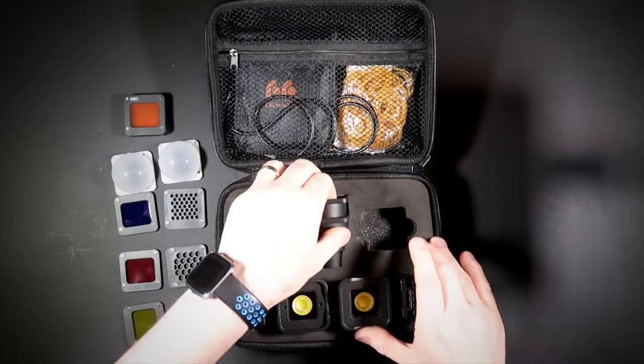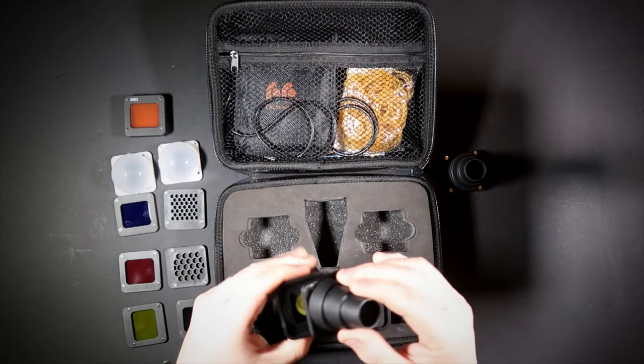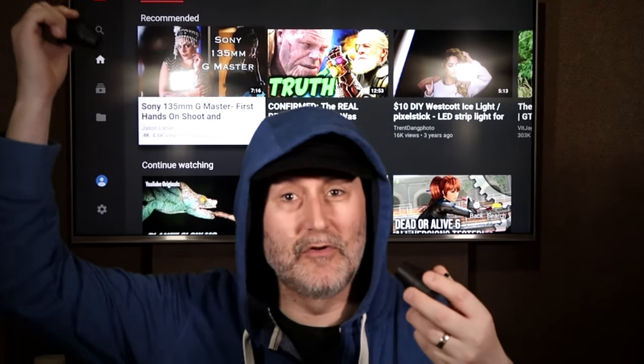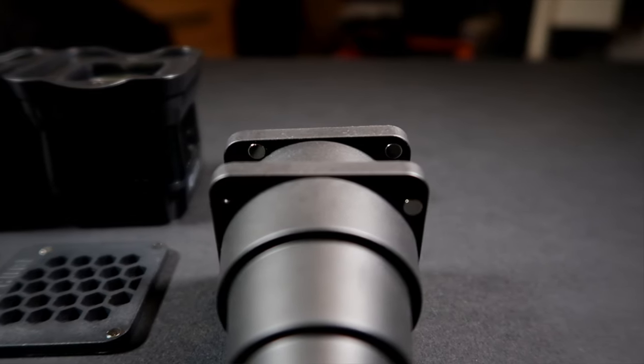You also get two snoots. Snoots are used for controlling light on a very small footprint or a very small circle. They're great for the back of a photo shoot when you want to get catch light on the head or hair, and also fantastic for jewellery shots or product shots where you want to control lighting on a specific part of your subject. This is replicating a much bigger studio light at a fraction of the cost — you can spend tens of thousands on a full kit, but this is a great way of replicating that on a much smaller budget.